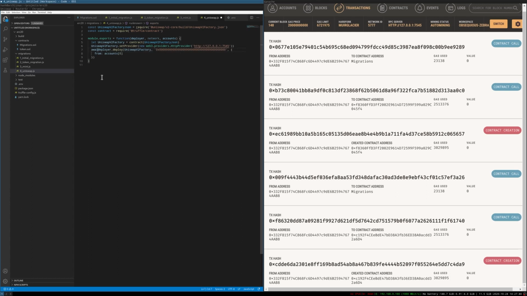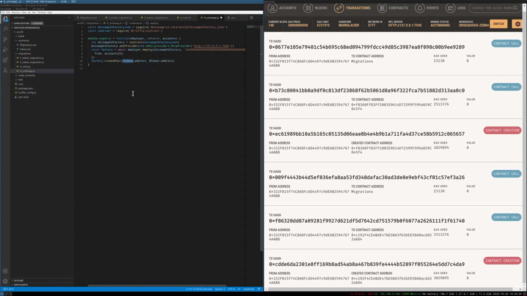So let's get the factory here and call create pair. Create pair takes the address of the two tokens. Token A address, B token address.